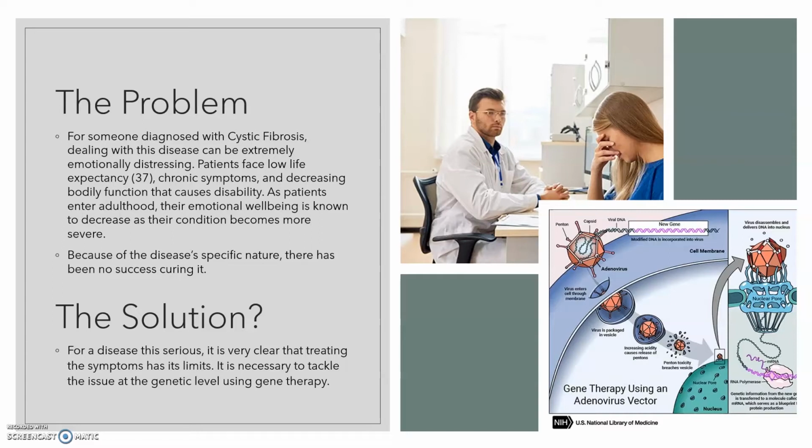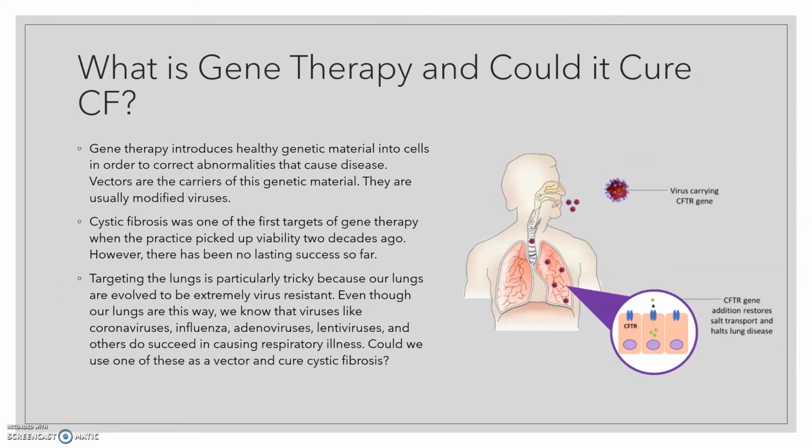So what is the solution? For a disease this serious, it is very clear that treating the symptoms has its limits. It is necessary to tackle the issue at the genetic level using gene therapy. What is gene therapy, and could it cure cystic fibrosis? Gene therapy introduces healthy genetic material into cells in order to correct abnormalities that cause disease.